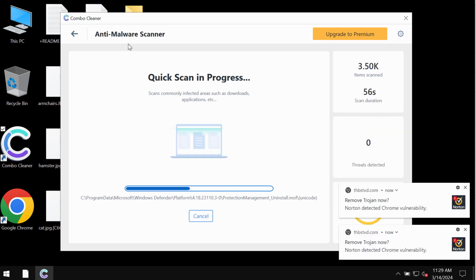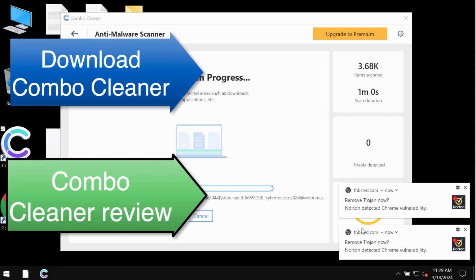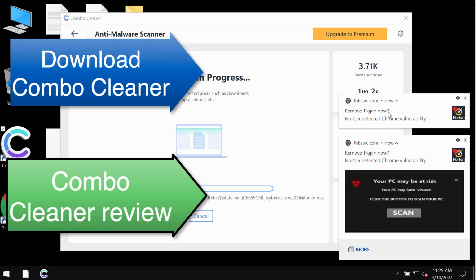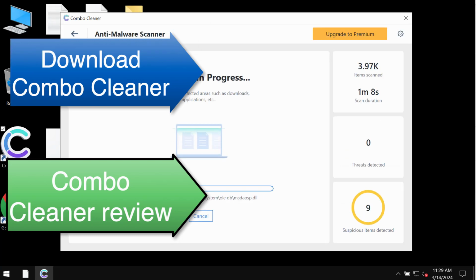Speaking about file decryption, please find a special link in the description to this video, which will give you more information on how to possibly recover your data. So once again, pay attention to the link in the description to this video. It will give you more information on how to possibly recover your data.